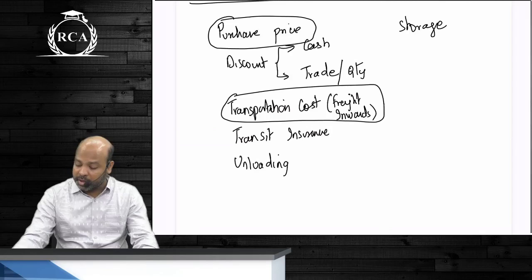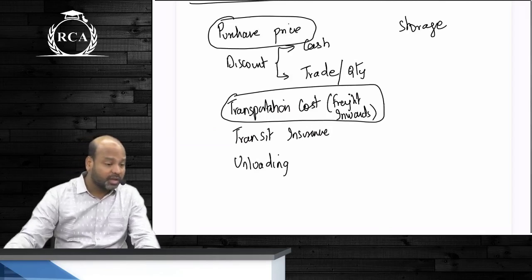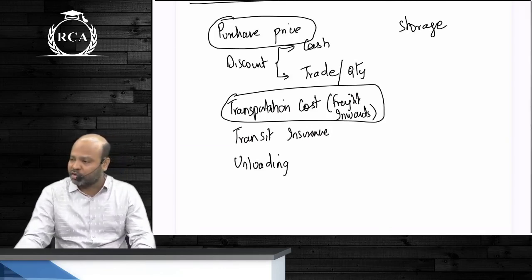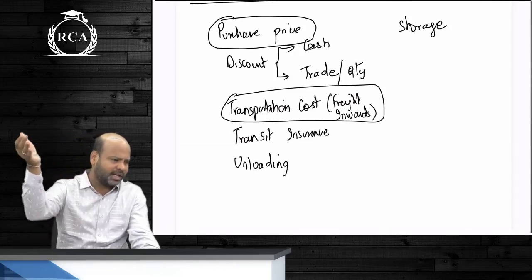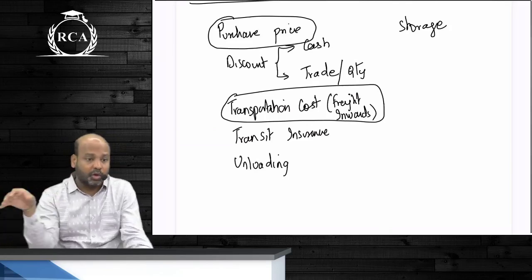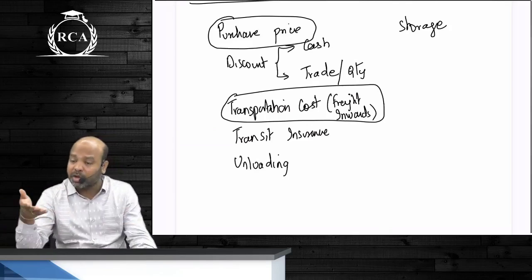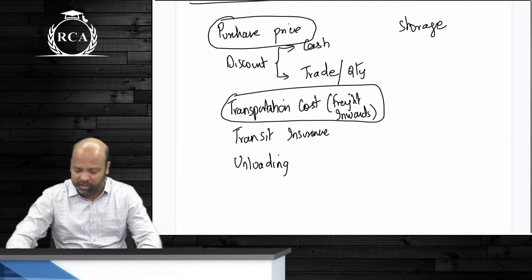by default, credit cannot be claimed. If they use the word customs duty, again the assumption is credit cannot be claimed. That is why road tax, toll tax, and customs duty should be added to the cost of procurement. In GST, we did a question wherein it was a composition dealer. I said the composition scheme you will learn under indirect taxes. For the time being, if you are a composition dealer or you are buying your materials from a composition dealer, then the chain stops there. You will not be able to claim credit, and hence it should be added to the cost of materials purchased.